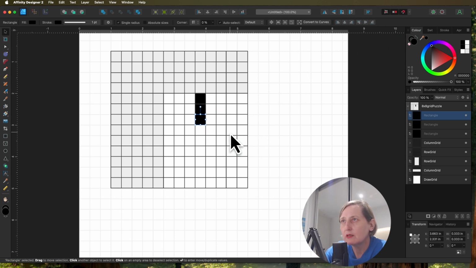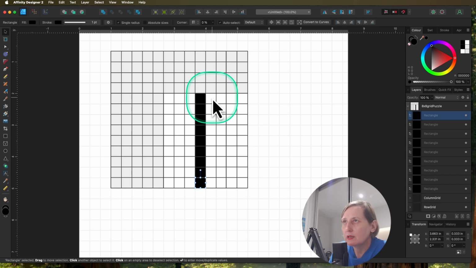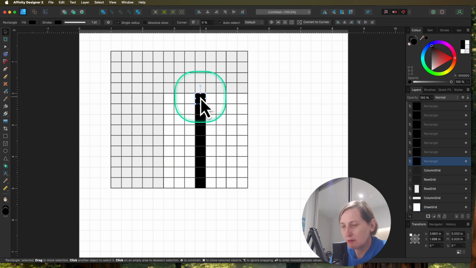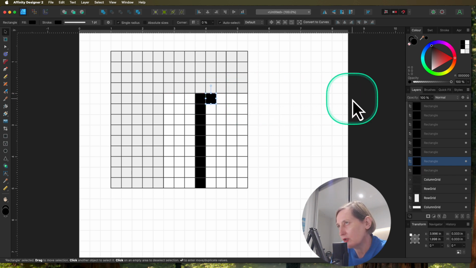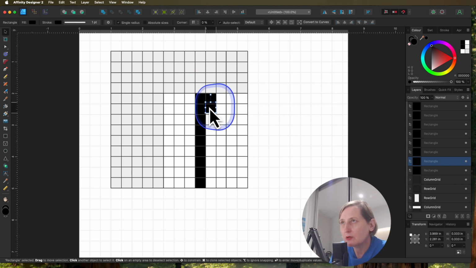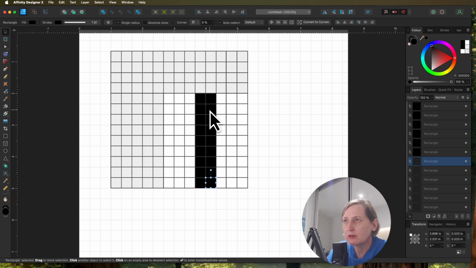Command J and go all the way down, and then I'm going to Option just there to drag that on. That has snapped, but if I do Command J, it's going to go across, so I don't want that. So again, I'm going to go Option there. Now I'll do Command J. So it gives me all the way down.